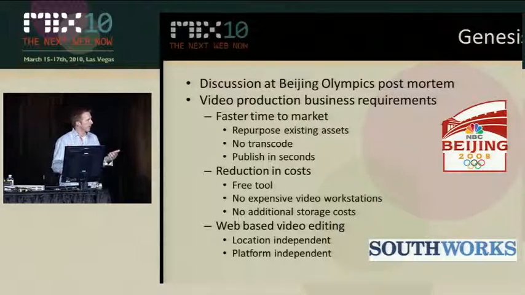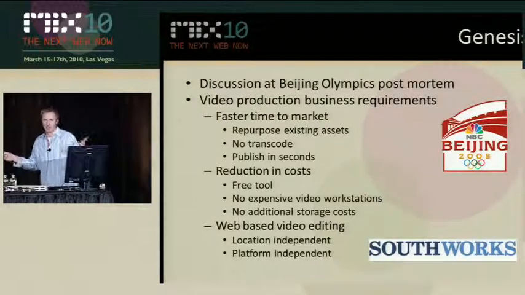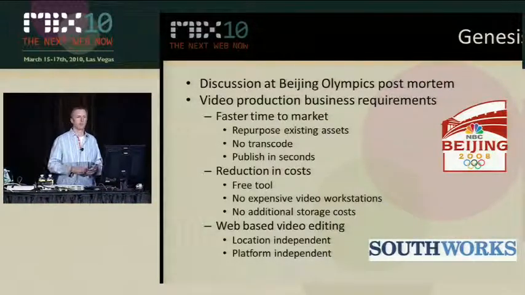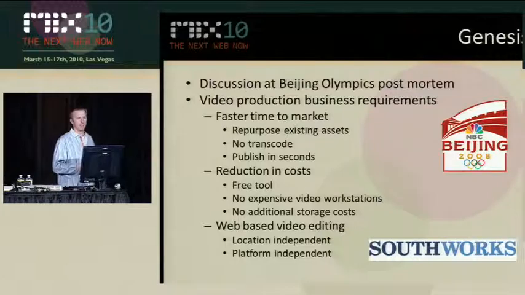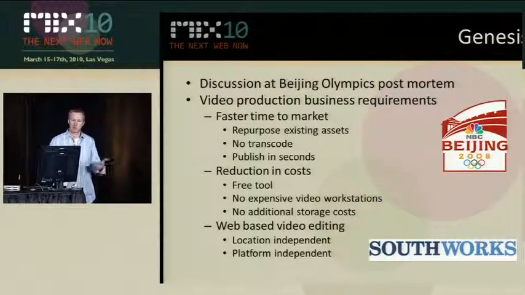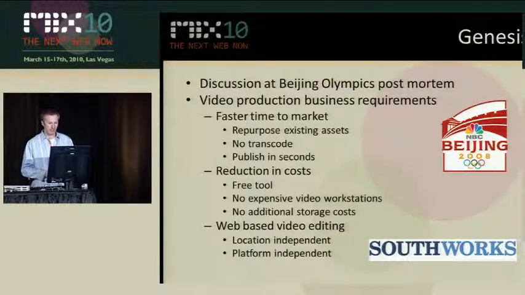And then kind of what goes along with all of this is a reduction in costs. Traditional video editing is expensive. You have video editing workstations, you have transcode hardware. All this stuff is very expensive. And again, I've already got it. It's already encoded. It's already sitting on my Origin. I can just reuse it and have a dramatic reduction in costs there.